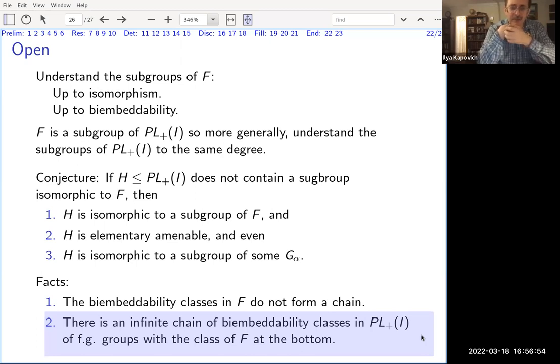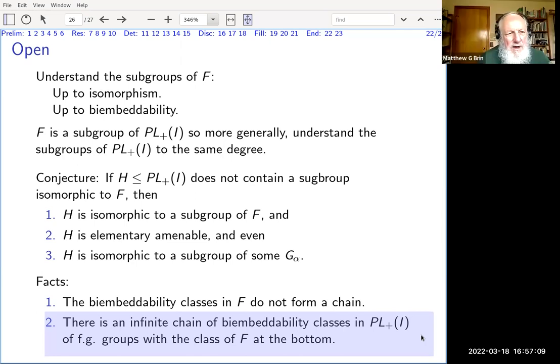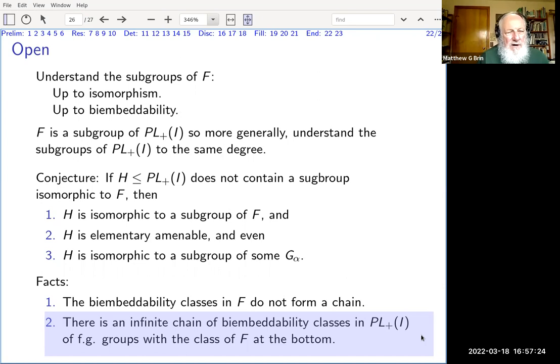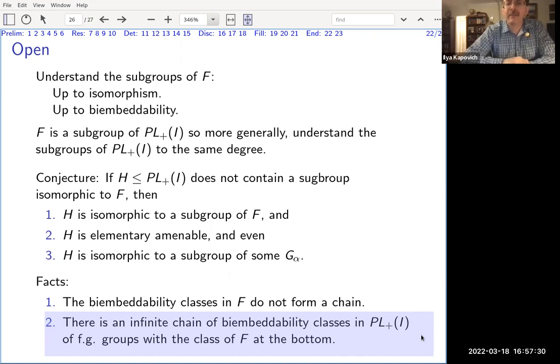The other question I had was about F and the subgroups that appear in your construction, these G alphas, about the self-embeddability properties. I think F has a lot of self-embeddings, right? Right. And what I don't remember now is, the images don't have to have finite index, right? They can be sort of deep inside. That's also correct. F has copies of F that are of finite index, and most of them have infinite index. Right, that's what I thought. Okay, yeah, thank you.